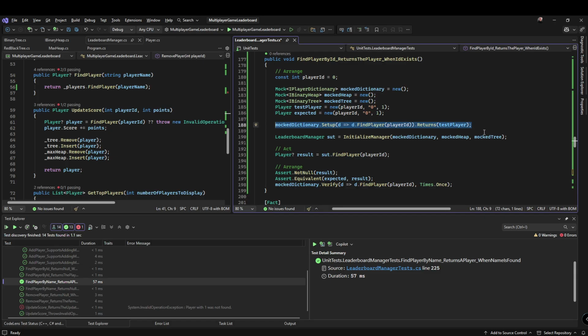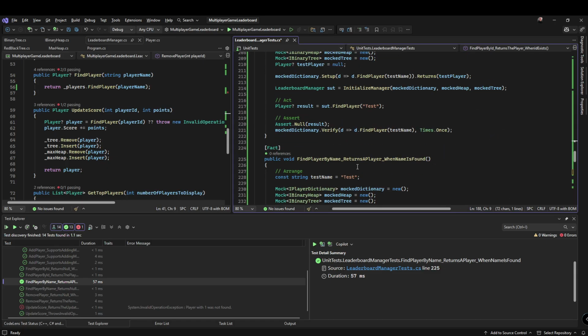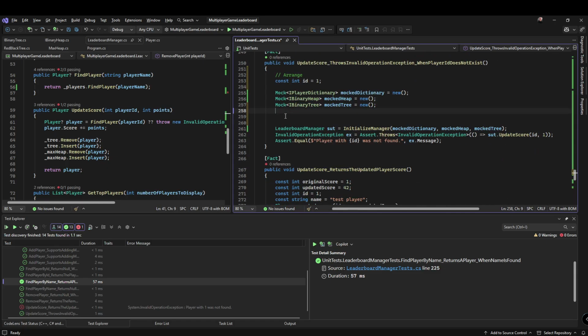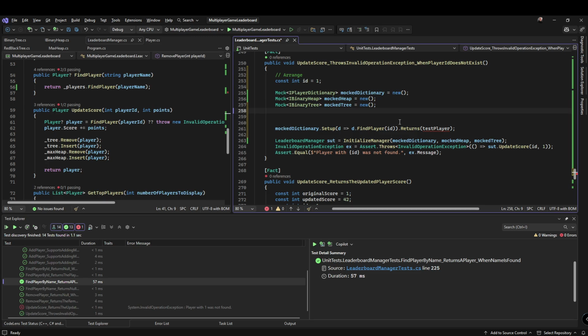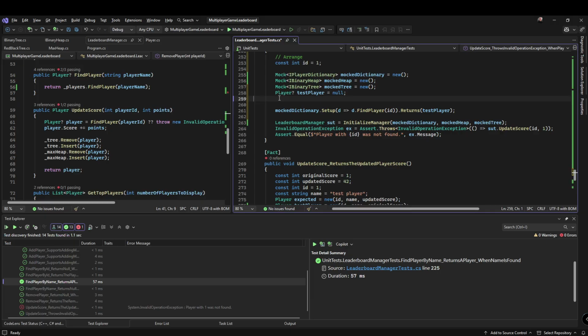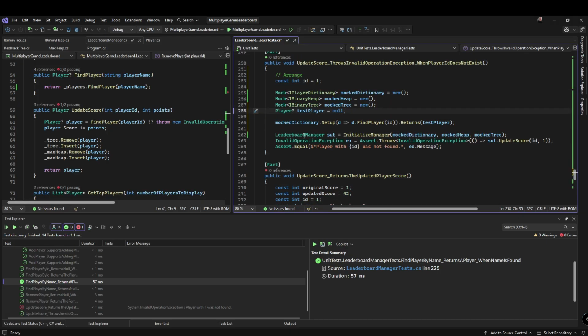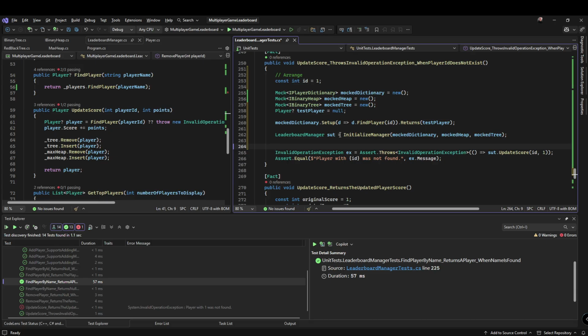This line. So this is just ID this time. So player test player equals null. So now it's no longer failing by coincidence or succeeding by coincidence.